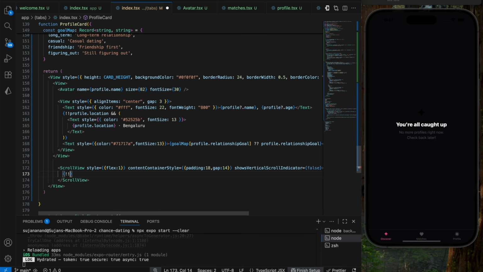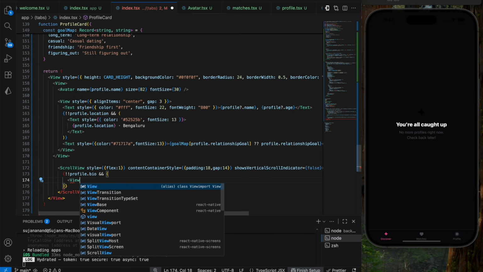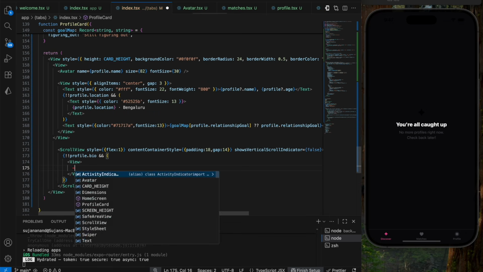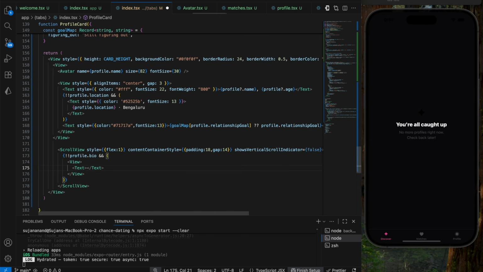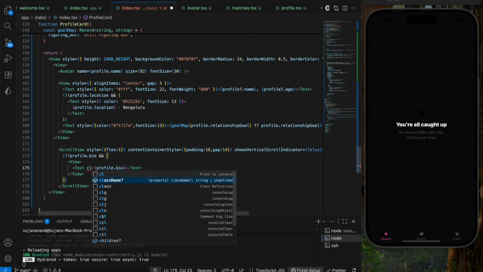Let's try to add the bio over here. I'm gonna say profile dot bio, and over here we're gonna have a view that is gonna show your bio text. I'm gonna say profile dot bio. Let's try to add the class name for this.